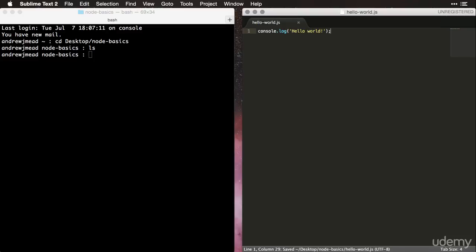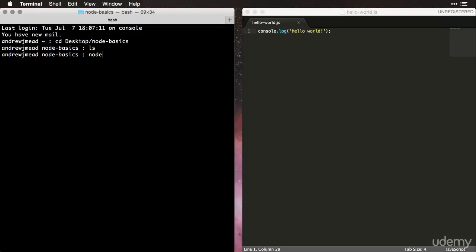It's important that you save the file. Otherwise, Node is going to run the previously saved version, which in this case is just an empty file. Now, over to the terminal. When you want to run a program in the terminal, you use a new command called node. Just like we introduced cd, which stands for change directory, and pwd, which stands for print working directory, we're going to run the node command, N-O-D-E.